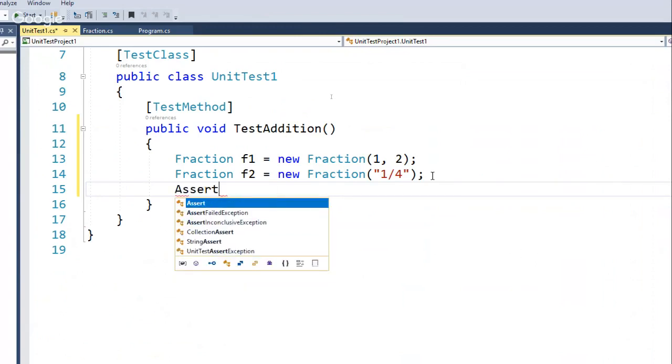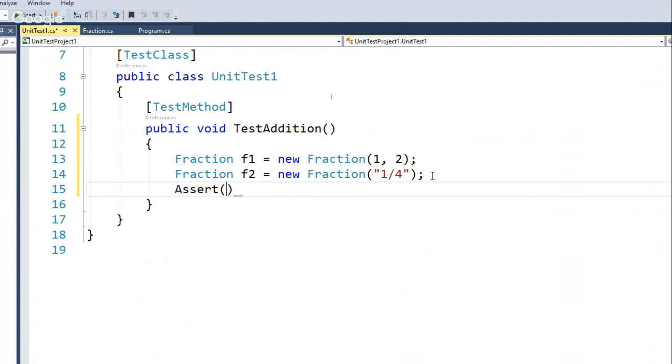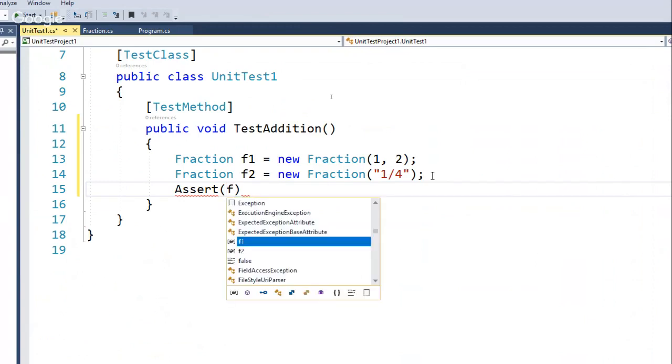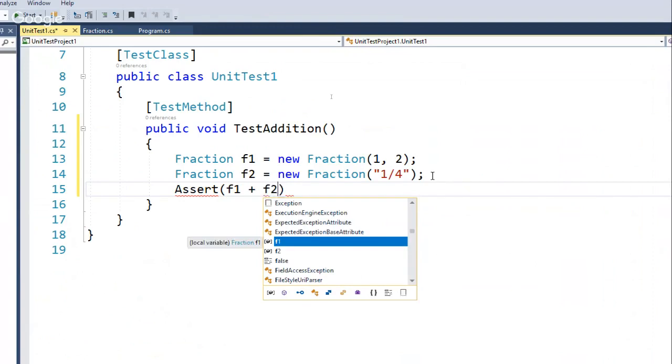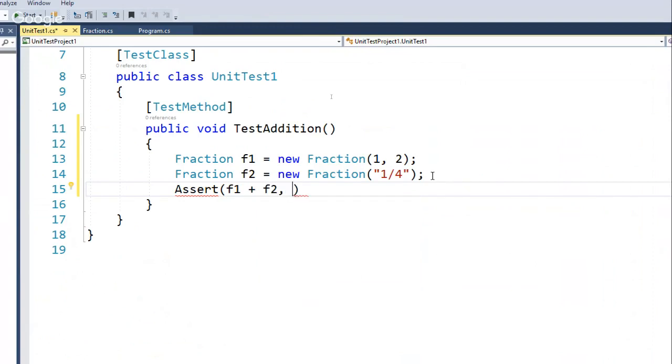All right, so let's assert that F1 plus F2 is going to result in 3/4, right? And it will return a string.